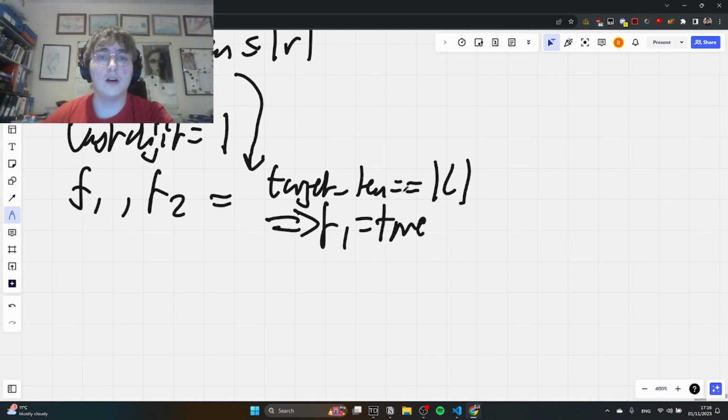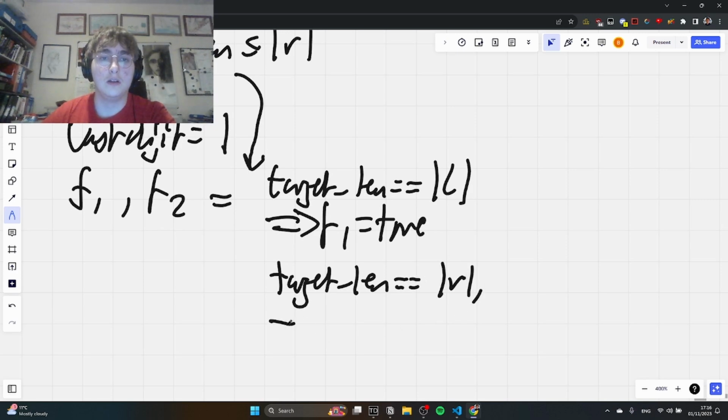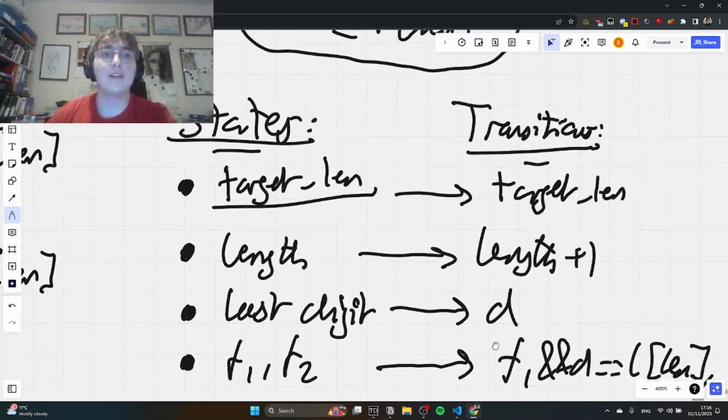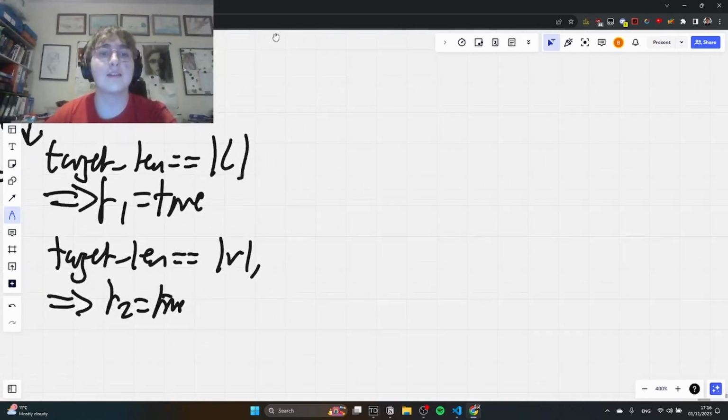Similarly for R, if the target length is the size of R, then F2 is true. Okay, cool. Now we know the base, we need the states, the transitions, the bases.